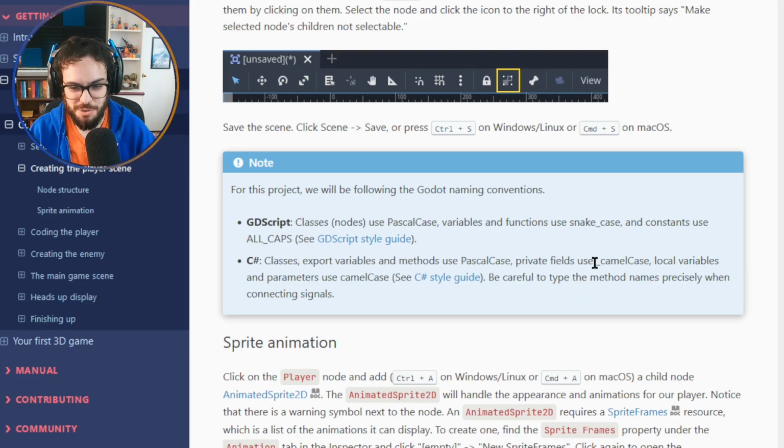So wait, underscore camel case is different than just regular camel case. Dang. I was kind of hoping that you could just read their name and their name would let you know the differences. But if I want to read these as different, I have to say underscore, which is weird. Oh well.